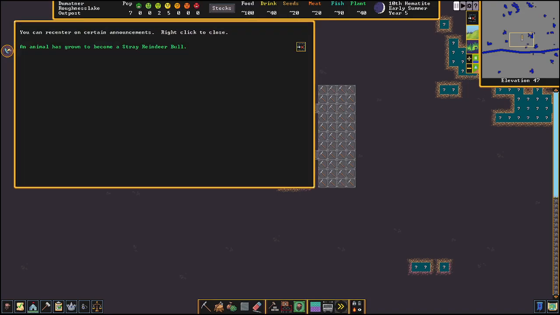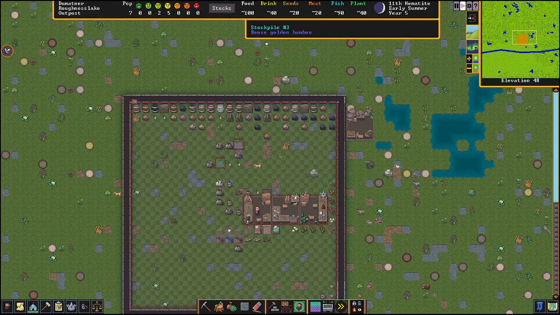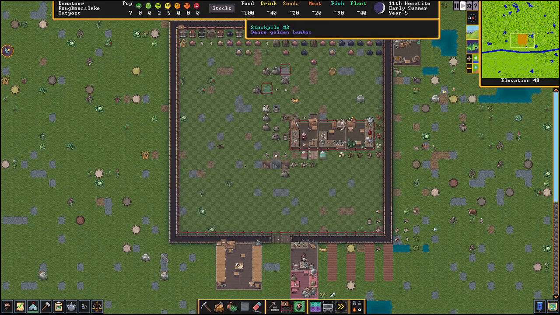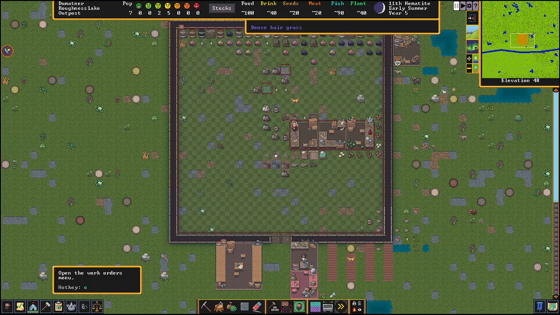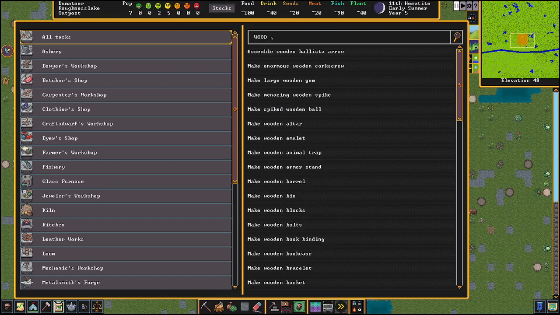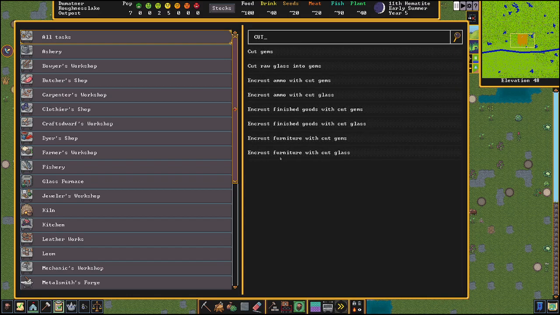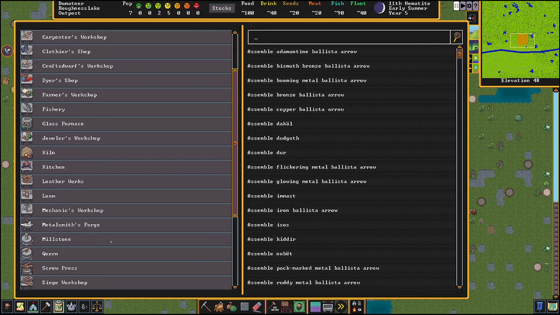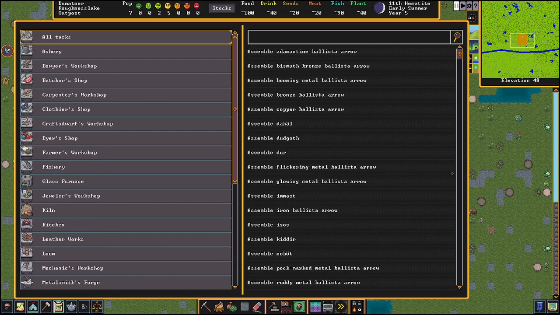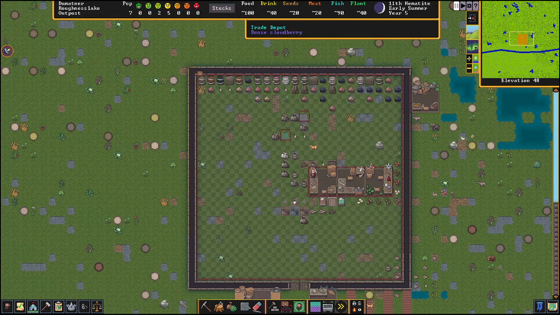What is this? An animal has grown to become a stray. Okay, that's fine. We're actually running out of wood. Is that a work order? I think that's a work order, isn't it? Wood, log, cut. No, it is not. That's something that I don't like, the fact that I don't have that as a work order. Okay.